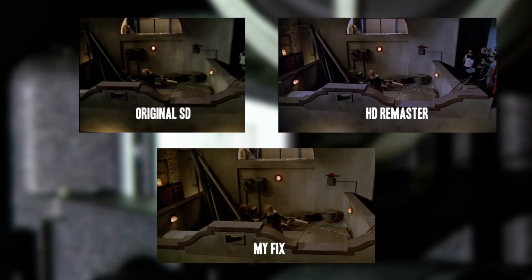This example from Graduation Day Part 1 shows that once converted to widescreen, the camera and the crew are visible. Not good. Now ideally, they would be digitally painted out, but that's a timely and costly process. So if the choice is between a well-measured crop and zoom, or just leaving the crew in shot, I would take the zoom and crop every time, as long as it was done with care. Here is my fix that took a minute to do. Whilst there, I also matched the colours closest to the original. More on that in a moment.